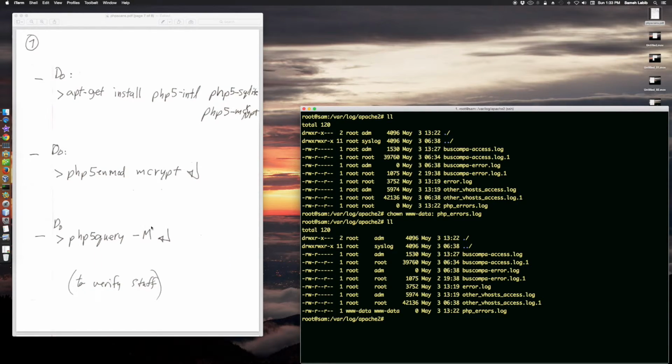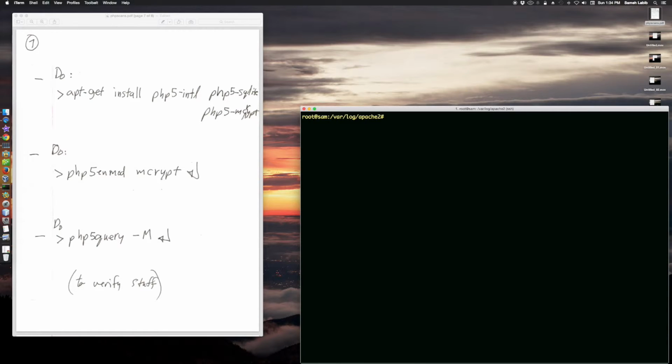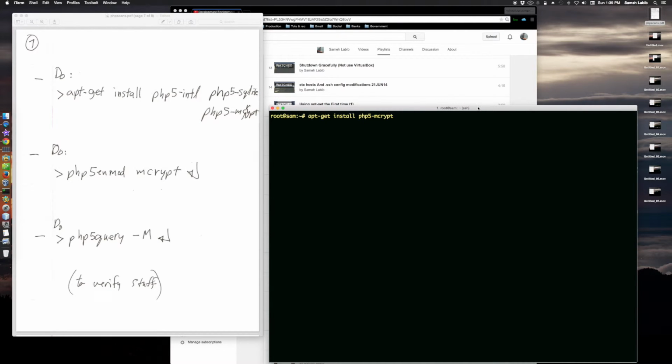All right, next phase here. Let me cd into my home directory. I'm going to do apt-get install php5-mcrypt. I'm going to skip this package and skip this one.